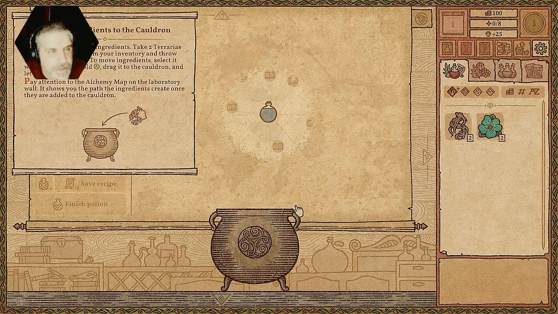Adding ingredients to the cauldron. Oh, God. Potions are made from ingredients. Take two terrariums and two water blooms from your inventory and throw them in the cauldron. To move ingredients, select on it with L, press and hold A, drag it to the cauldron and let go. Pay attention to the alchemy map on the laboratory wall. It shows you the path the ingredients create once they are added to the cauldron.